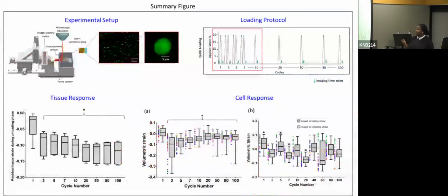And then finally, this is a summary figure. So again, we have a setup for simultaneous loading and imaging. We sought to look at what was happening during cyclic loading. And then with the tissue response, we see that compressive behavior, even though it's at the unloading phase. But then with the cell, we saw the dip and then recovery over time, even though the tissue was still compressed. And then when we looked at what was happening at peak versus the valley or the unloading phase, we saw increased cell volume at the peak, but then also eventually getting to baseline. So that's it for today, and thank you.